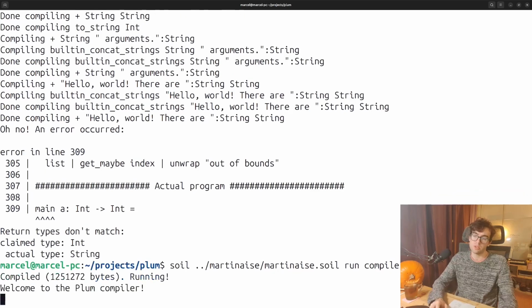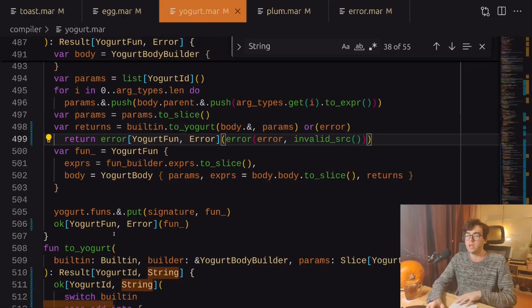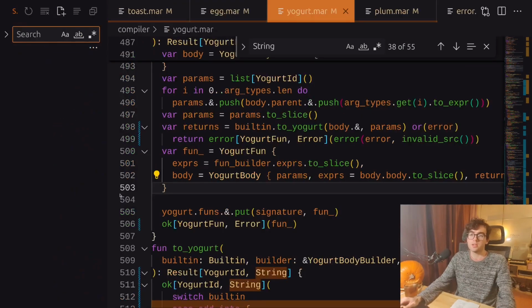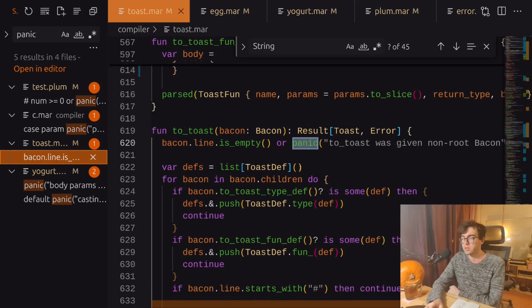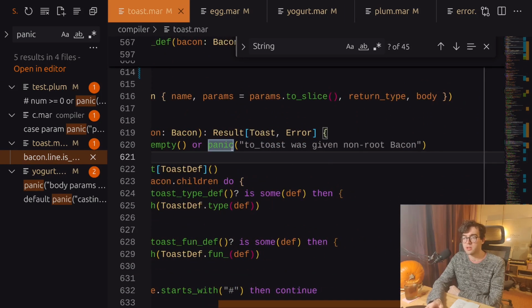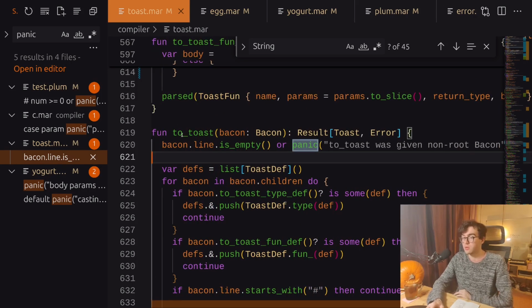Okay, yeah, so now basically you can compile any program and it is guaranteed that this won't panic. Yes, there are panics in here, but okay, one is inside of the .plum file. There's this, but this is more like a compiler assertion. If this panic is reached, then toToast is used in a weird way.